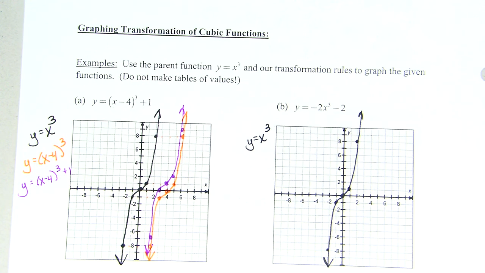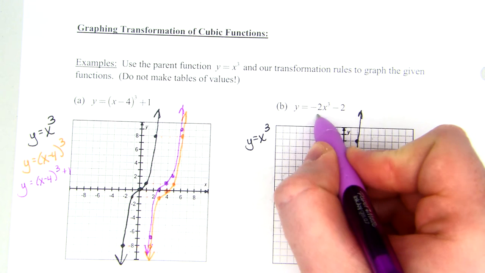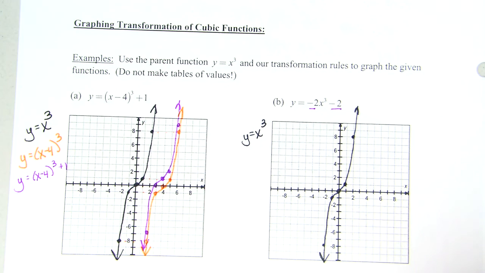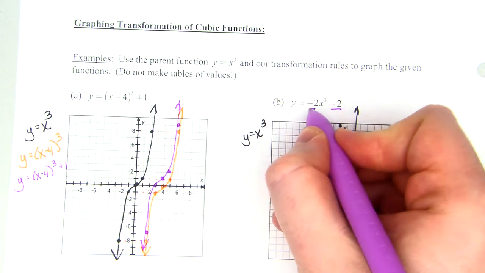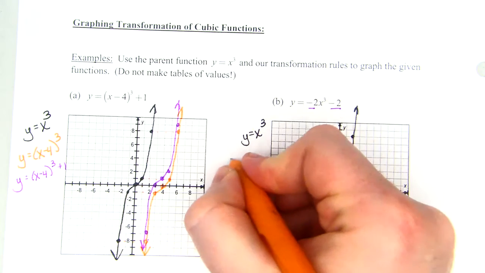In letter B, obviously the first thing we deal with is the -2, but which -2? This one or this one? What's the first transformation I need to deal with? And tell me the answer in words like move it right to, move it up to, stretch it by to. In words, what are we going to deal with first? I think I first need to deal with this -2, which means multiply the y values by -2.